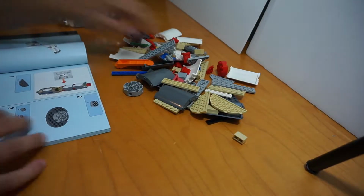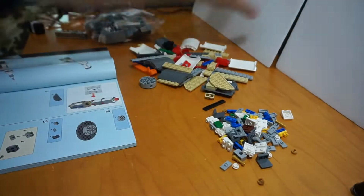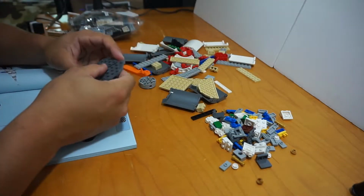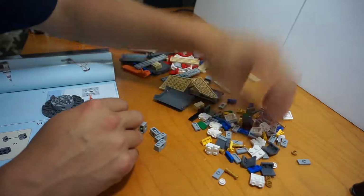As this plays in the background right now, I want to let you guys know that this is not just going to be a speed build where it's literally me building and music. I will be cutting in every now and then to give you a little bit of an update, after every bag pretty much, to talk about what's going on and the progress we've been making.